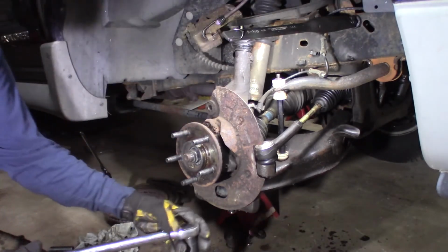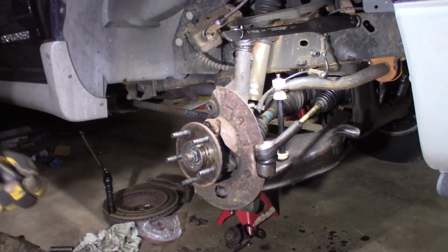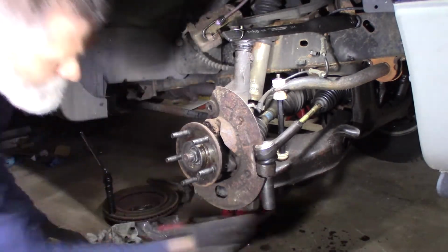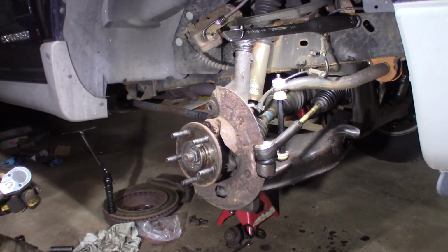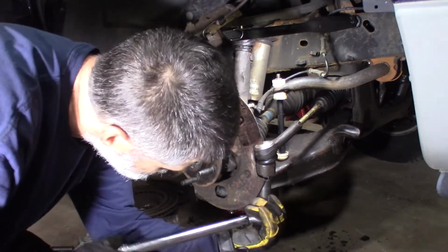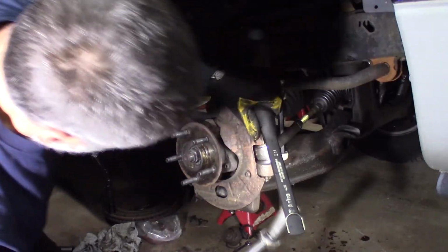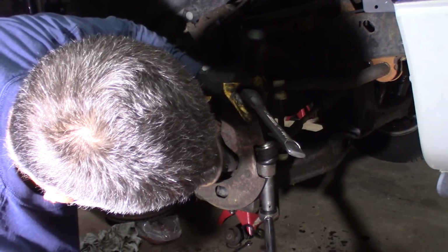That one's already, let me back that off. That one's already in there. I did not think I put it that tight, but I guess I did, so I definitely want to retorque that. Just loosen that up, basically. Let me redo that one. That's why I tend to go a little bit low, not real low, but maybe 5 pounds low, and I probably end up going over when you have to turn it that much.